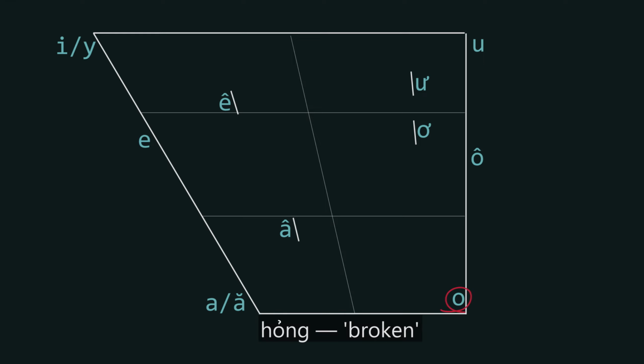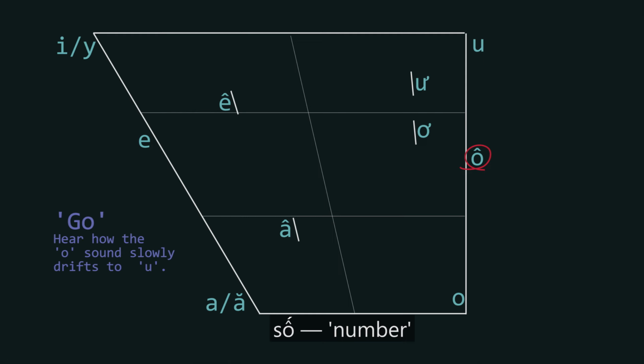This vowel is used in English, it's the same as in the word hot, so this one should be pretty easy. The next vowel is o, as in so. This vowel is pretty similar to the O vowel in English, but there is one thing to watch out for, especially if you're an American, and even more particularly if you're a Southern American, which is that our O sound is not a pure O, rather, it drifts towards oo near the end. If you say a word like go really slowly, you should be able to hear it.